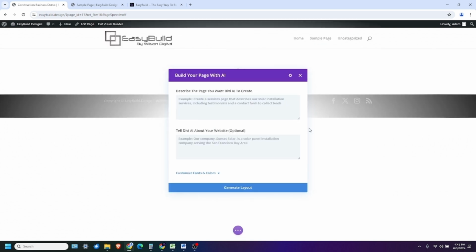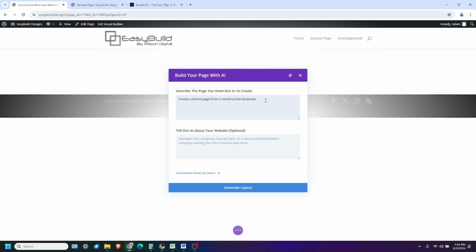Build with AI. And then it's going to pop up a box where you can give Divi AI some prompts so that it knows a little bit of information about your business and what you're wanting it to do. So let me type in some info here.